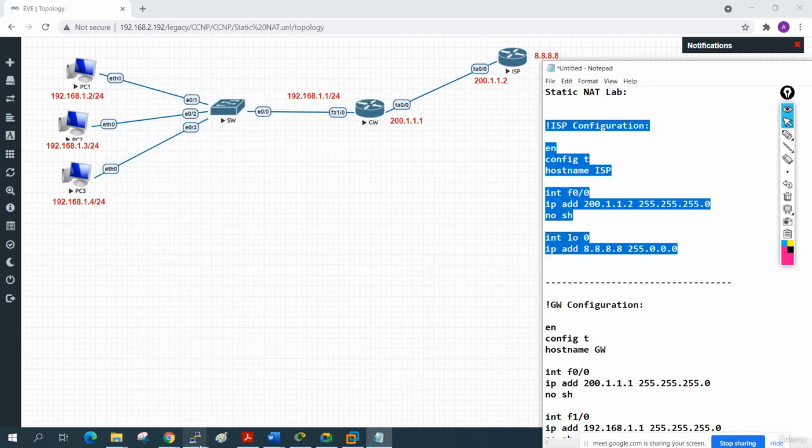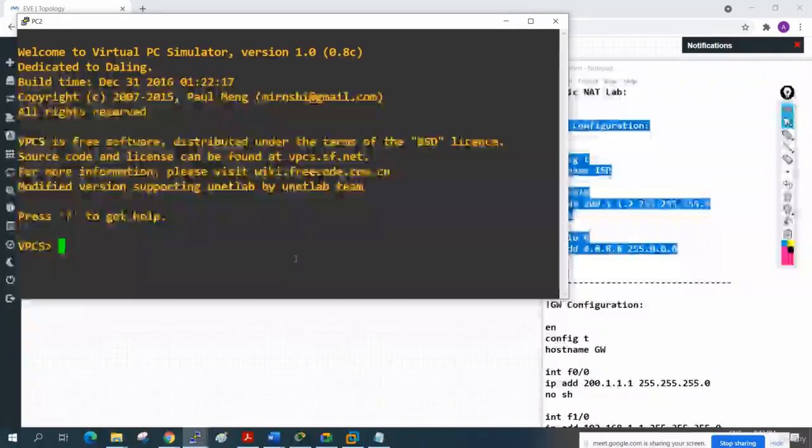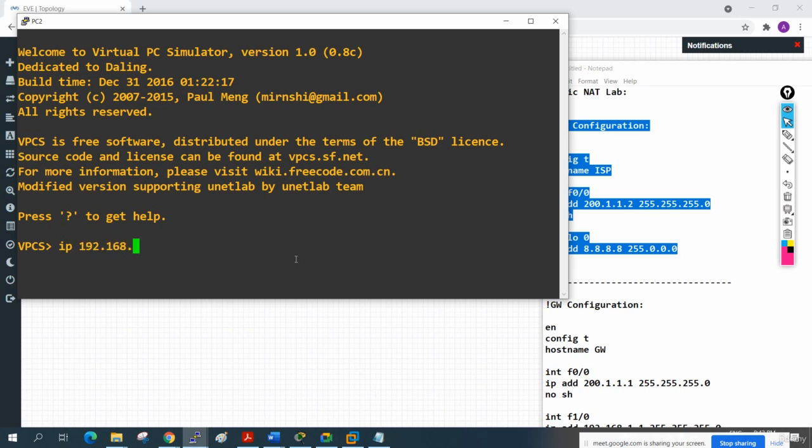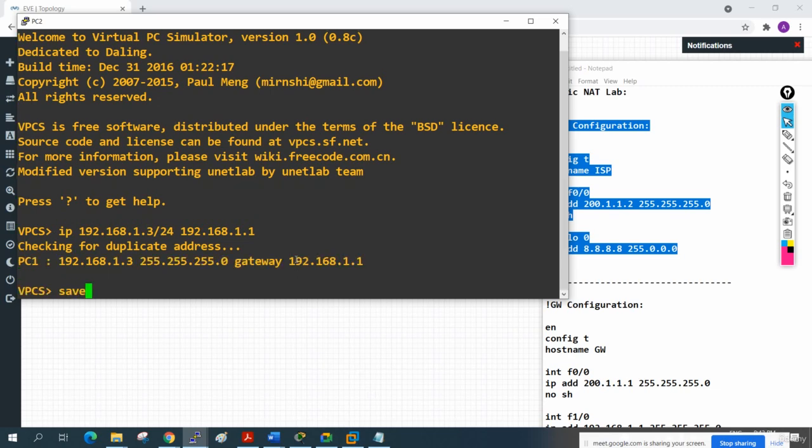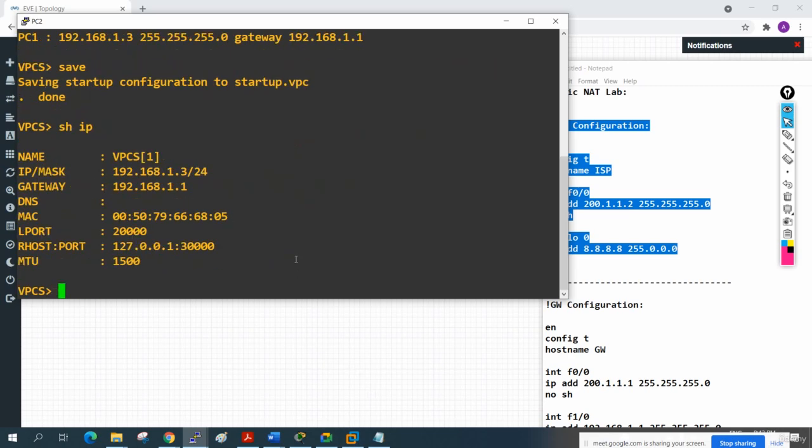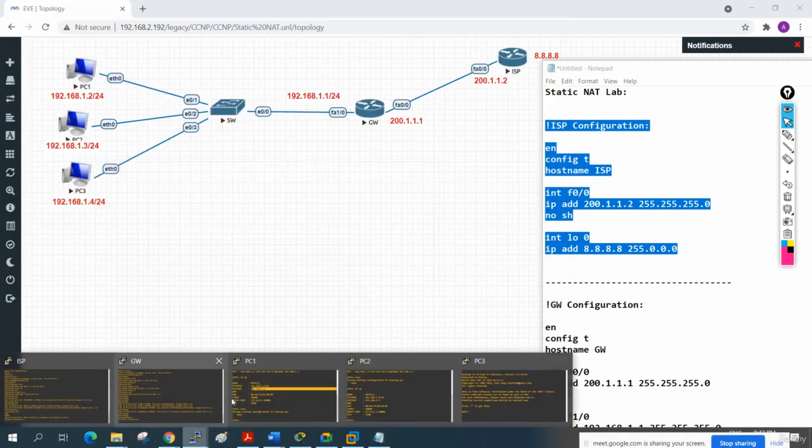Now we will do the other PC, PC2. I will write IP 192.168.1.3/24 and then the gateway 192.168.1.1, and we can check with show IP, and we already saved, so this is also good. Now I will go to the last PC, PC3.